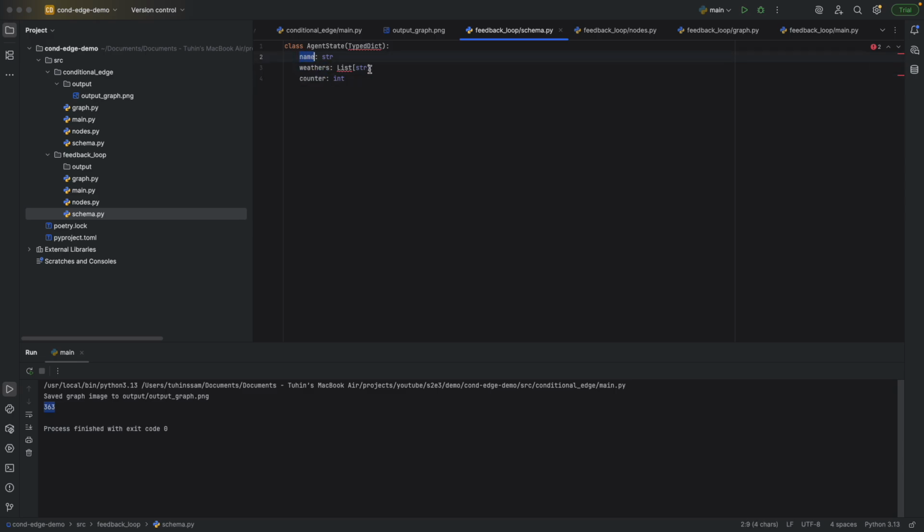Name will just be used for greeting purposes. Weather will take different kinds of inputs and store them in a list. It's like sunny, rainy, or cloudy. So our intention will be, if it is sunny or cloudy, we'll continue playing, and if it is rainy or if we have played too much, then we will exit and go back home. Okay. Now let's define the nodes.